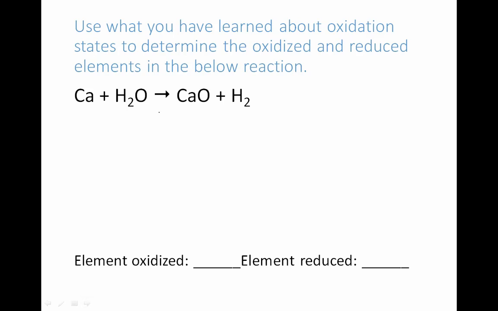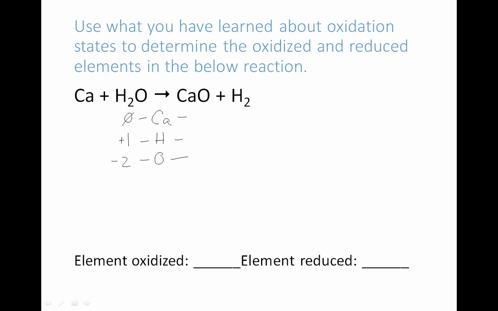So for instance, what I suggest doing is write down every element that is in the reaction down the middle. Now, on the left-hand side, we're going to write down all the oxidation states of these atoms as they exist on the left-hand side, and then we're going to write down the oxidation states of each of these elements as they exist on the right-hand side of the reaction. So calcium, what's its charge on the left-hand side? 0. What's hydrogen's charge on the left-hand side? +1. What's oxygen's charge? -2.